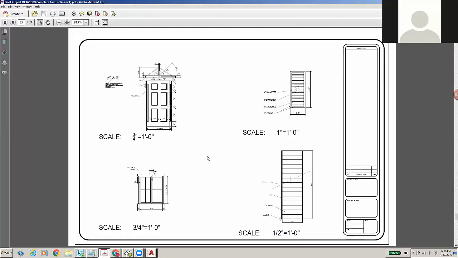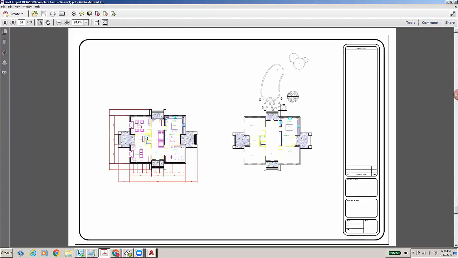For this page right here, you have a door block, the window block, the stair block, and then the shutter. Okay, so you don't want the step by step. You just want the final product. That's right. Okay. Good. Now that makes more sense because I'm like, we got to draw each one of these steps.